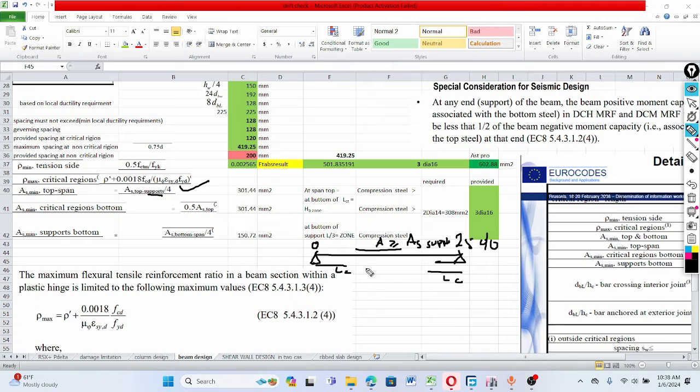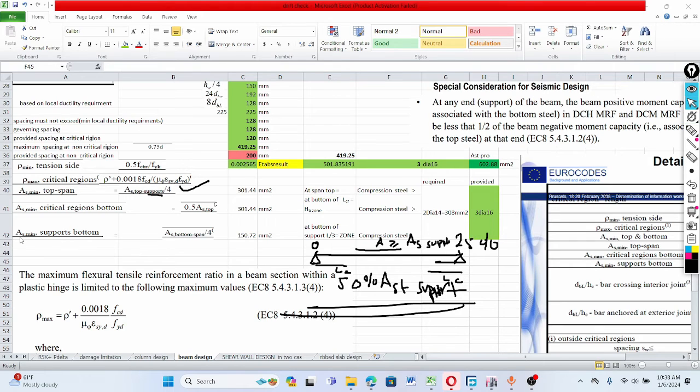That means we have to provide a minimum reinforcement area at the bottom of the support, meaning at the compression zone of the support, which is equal to 50% of the area of the steel which will be provided at the top, meaning at the support. So we need to use 50% of the area of the steel at the support. So this is the minimum provision.